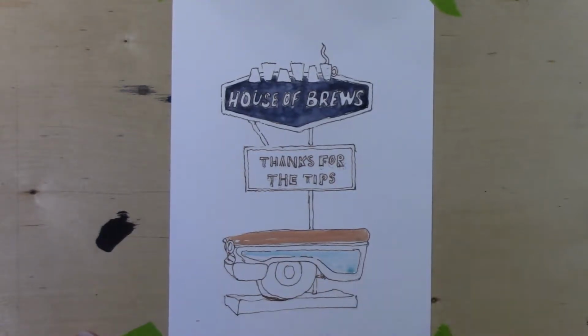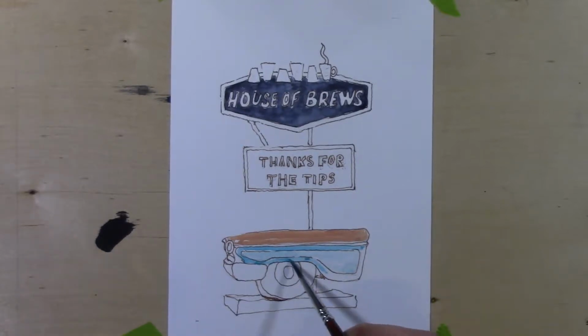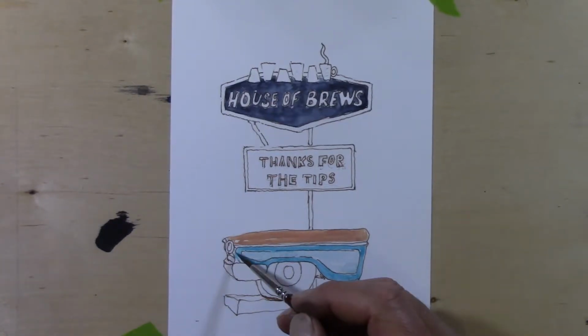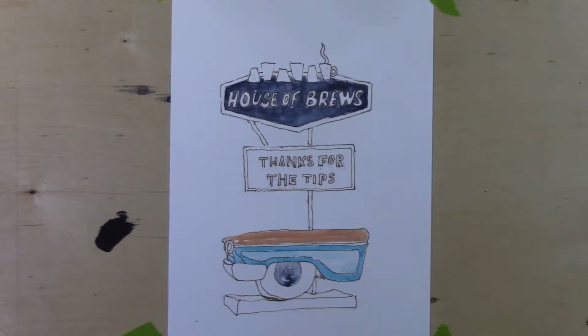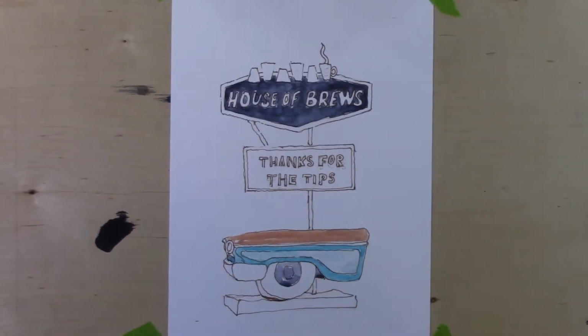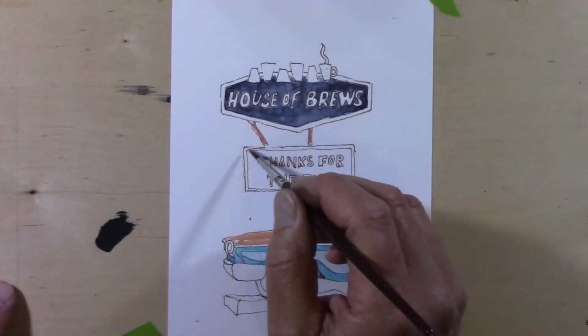I'm actually a real sign writer from the old days. Of course, you can't tell by this, when we hand lettered things. And I wanted to see how neatly the lettering would come out if I painted around it. Well, you can see it might work in your journal, but it didn't work out very well. So you'll see how I resolve the issue in the end there. You'll see what I end up having to do.